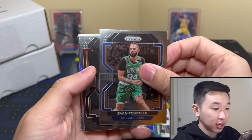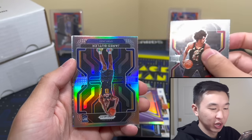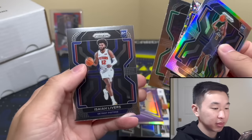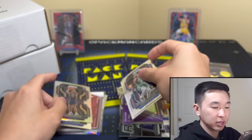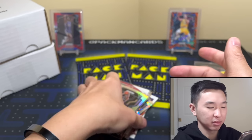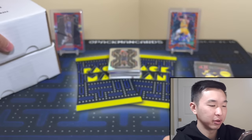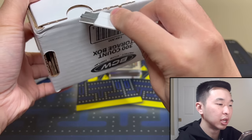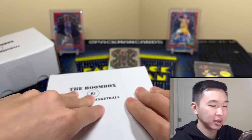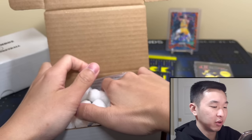That's how it goes. As always, we're doing a little battle here, so we have three different boxes. You guys vote for the winner. Jared Butler. Bang. And Kemba Walker. Yeah. There you go. Livers. There's a mid-end. It was decent. Might have an alliance. I don't know. We'll find out. They're all right. They could be definitely better, but all right. That's the cheapest one, so I expect the least from that one. Here's Platinum. So vote for the winner at the end. Who was the best? One day, we need to tally up who has the most wins. I'm very curious to see who has the most wins. I really don't know. We will find out, won't we?